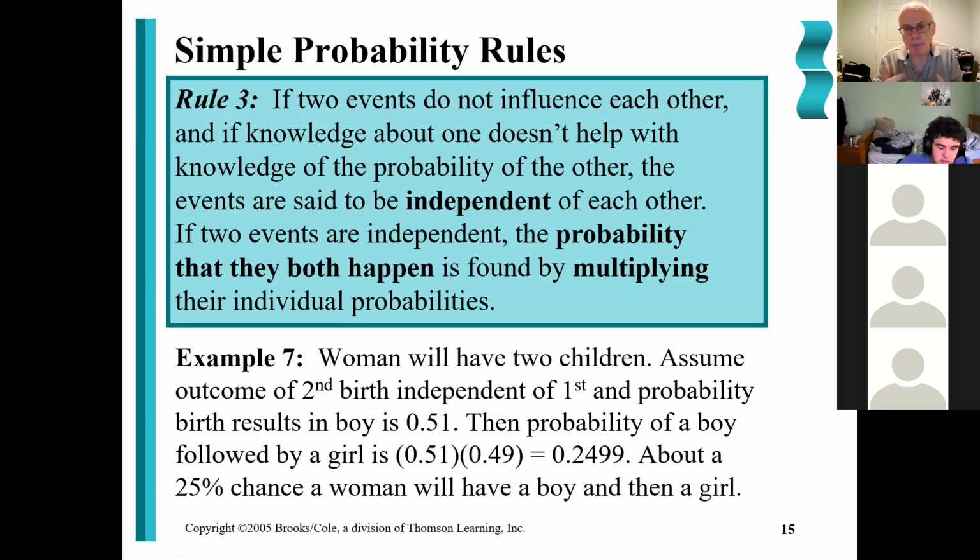Let's say we don't know anything about the births yet, and we want to ask the following: what's the probability that the first child born is a boy and the second child is a girl? The first child and the second child are independent of one another. The births of the two are independent. We assume that. So the probability of a boy first is 0.51. The probability of a girl second is 0.49. Since these two events are independent of one another, we multiply the probabilities and come out with almost a quarter. So the probability that you have a boy first followed by a girl is approximately 0.25. Any questions about that? That's what independence means.